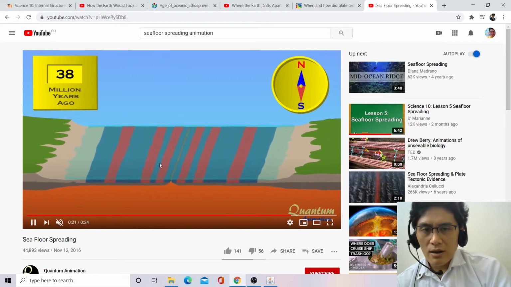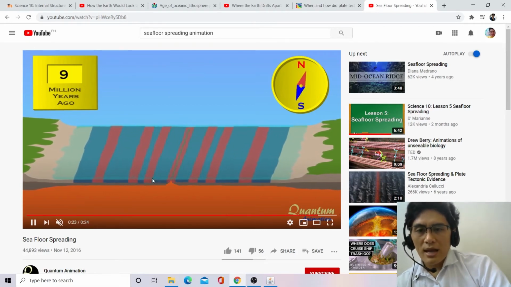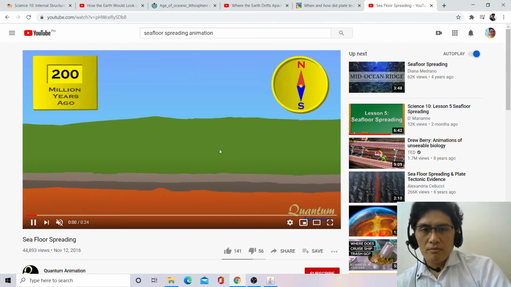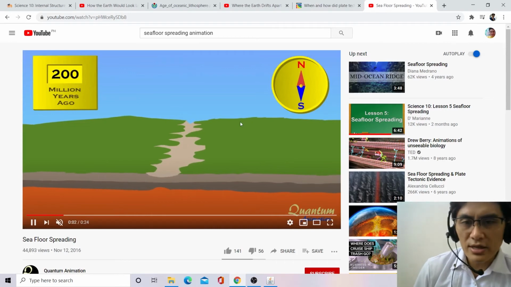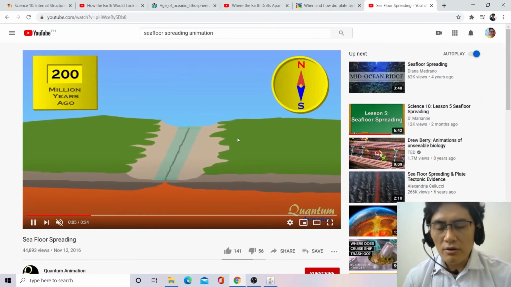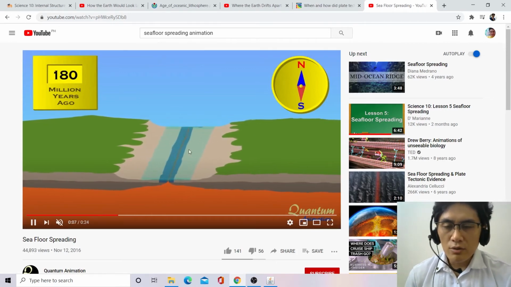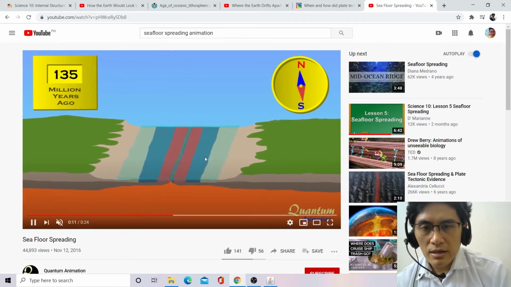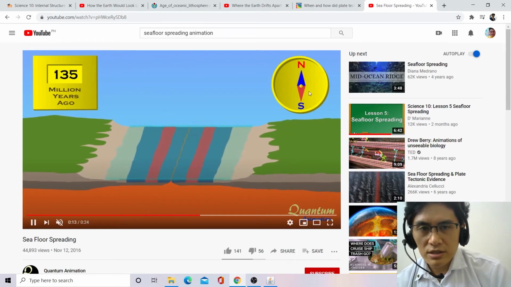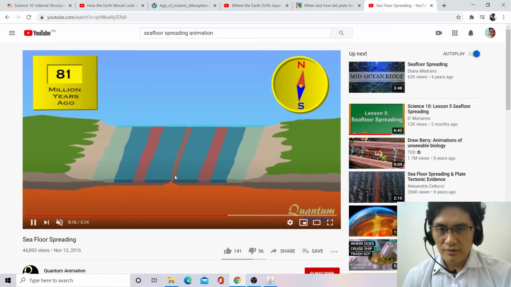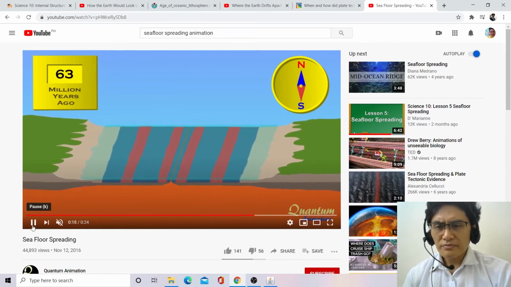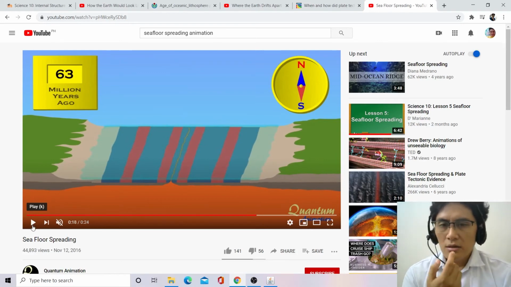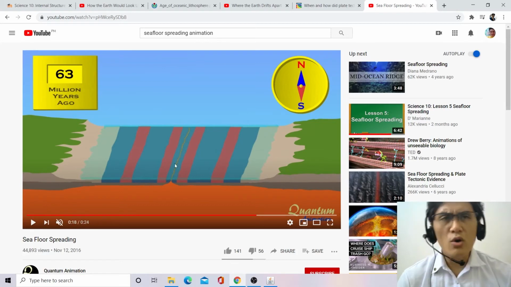Okay, so again, what happened is in the blue part, the orientation of the magnetic field is opposite the orientation of the other. So this would be in one direction, this would be the opposite, just because the magnetic field of the Earth is reversing.